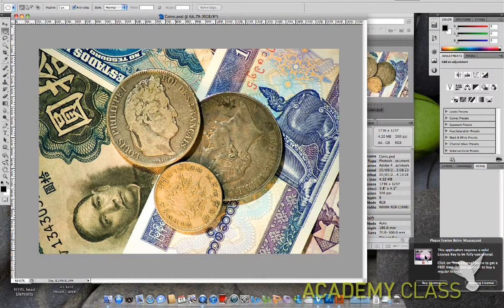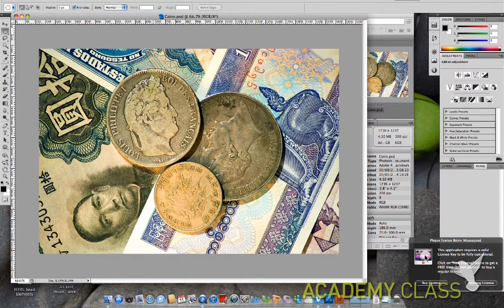Okay, so you'll remember this little exercise that we did here with the coins. So let's just have a quick refresh over that then. I've taken the elliptical marquee tool, and if you remember, the best place to place this to get that nice circle wasn't around the edge, because of that whole idea of the circle you're making moving out of position. Instead, we're going to aim roughly for the middle of this guy's ear.